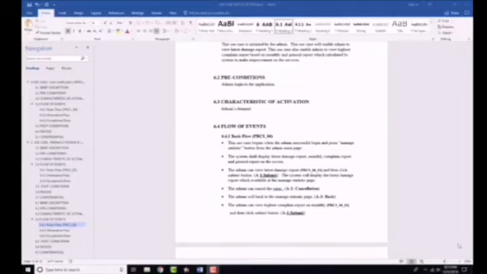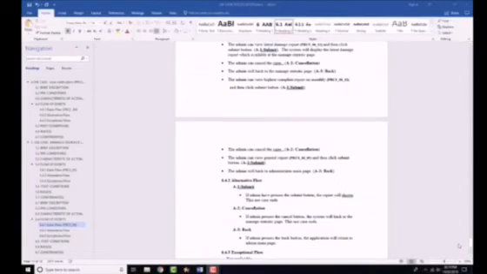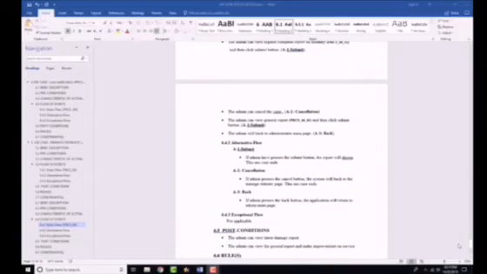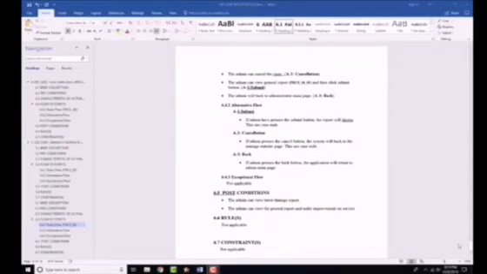So there are options for the application. There are three, which are cancellation, submit, and back button. For submit, if the admin presses the submit button, the report will be shown and the use case ends. For cancellation, the admin needs to press the cancel button, and the system will go back to the main statistic page, and this use case ends. For the back button, the admin needs to press the back button, and the application will return to the admin main page. There is no exceptional flow.